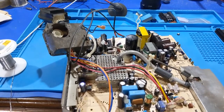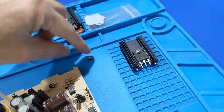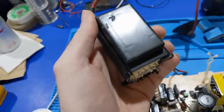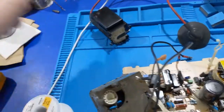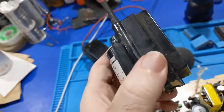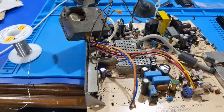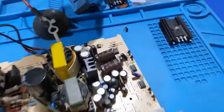All right, I got the flyback transformer off. I did take off the original horizontal output transistor as well as this adjustment potentiometer that sat right here. Now, if I look at the flyback that I just recovered, there's no cracking or anything. It actually looks in really good condition compared to the original one over here, which has seen a lot of heat. It's bad. So we're going to go ahead and move that out of my way and start putting the parts back onto the other board and hope by some miracle that it actually works.